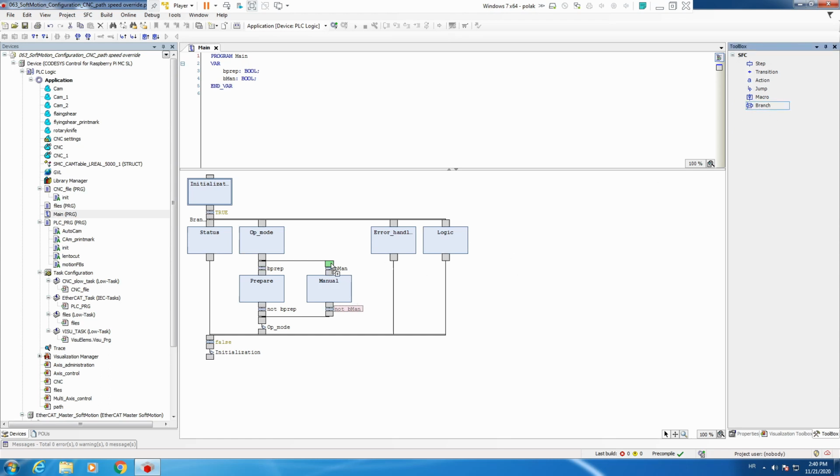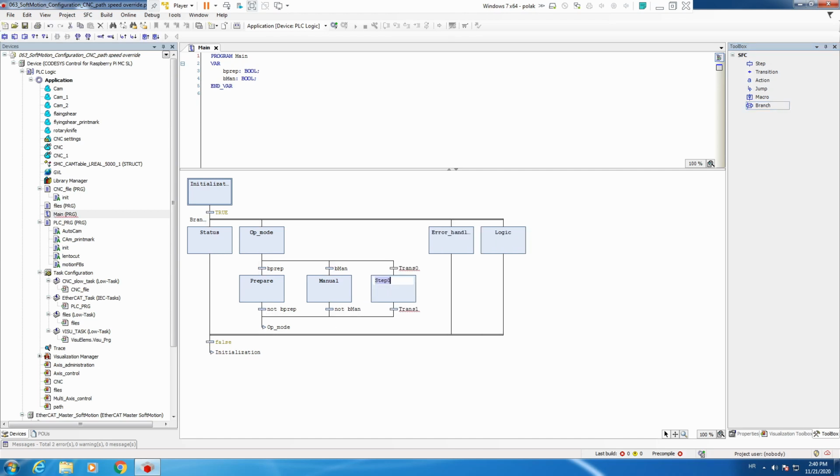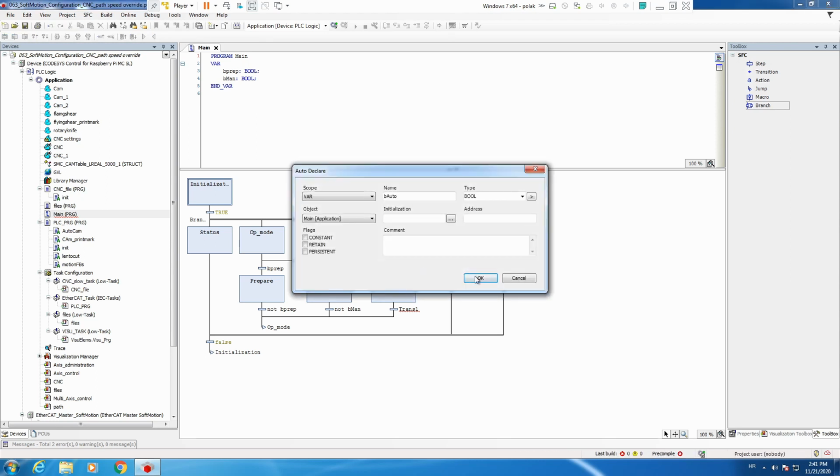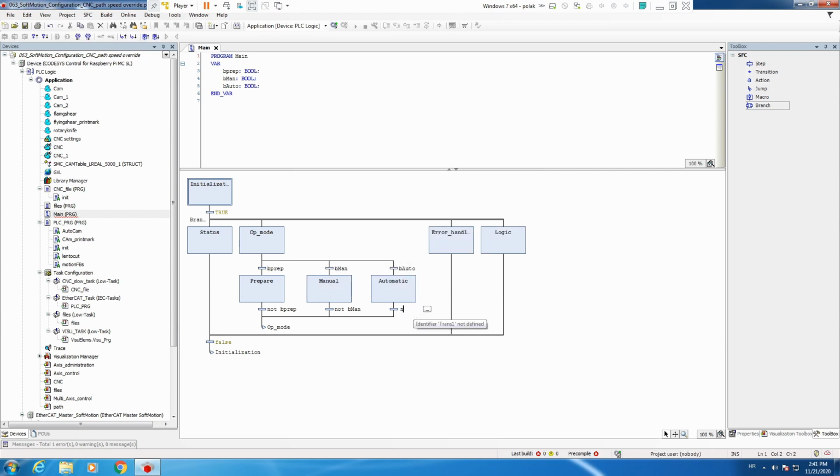And then let's add another one. We'll call it automatic. bAuto and not bAuto.